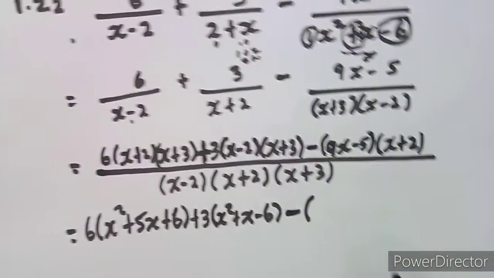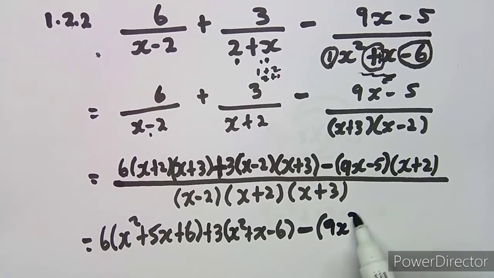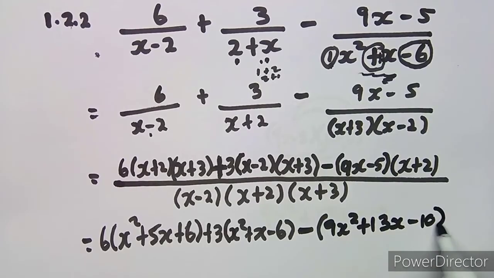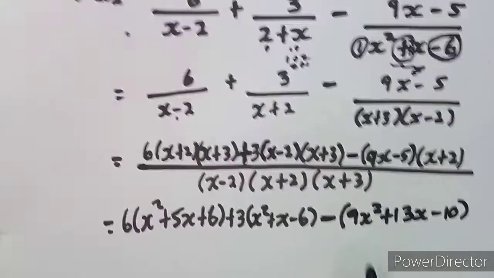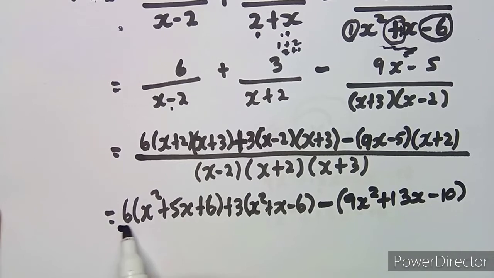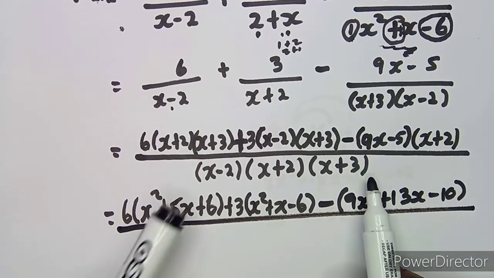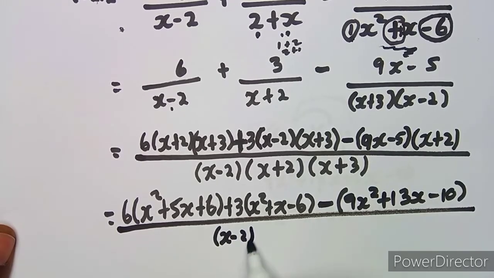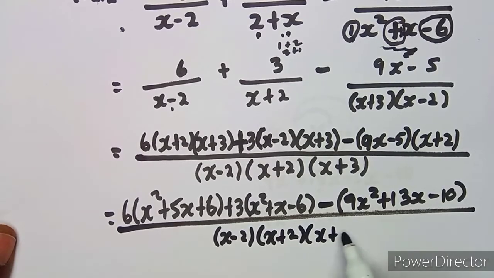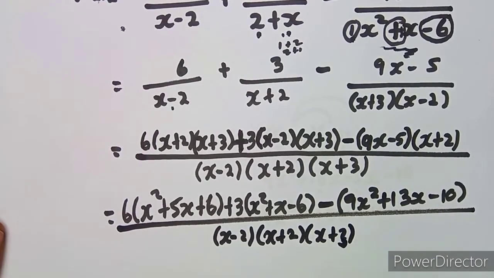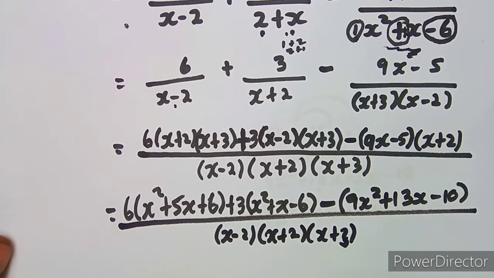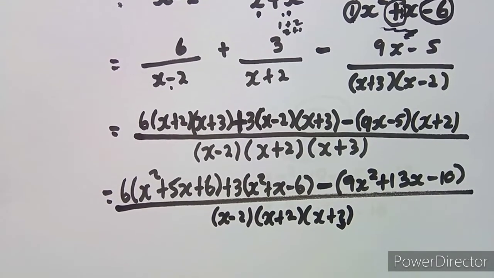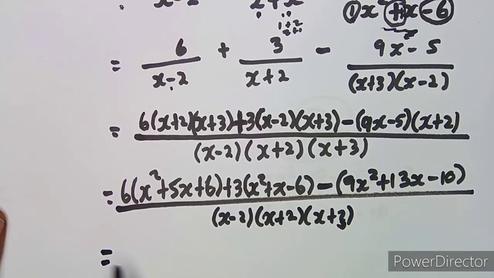All right, so take note, 9x squared plus 13x minus 10, whatever that you obtain there, here is the one that you're going to write. Then everything over, you don't leave these brackets, you have to write them again and again up to the last part. So you write this. All right, this is what you're going to have. This is x plus 3, sorry. Now we have to expand brackets so that we can be able to collect like terms and simplify them.